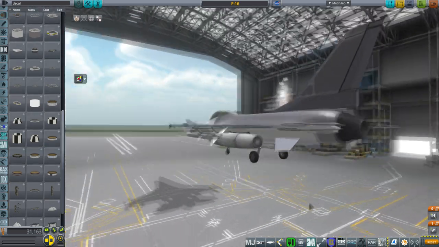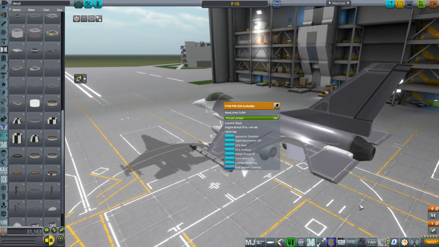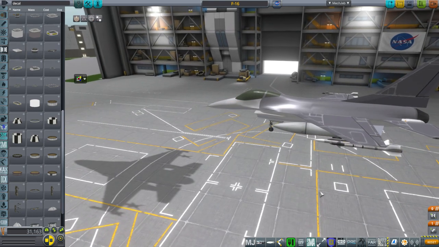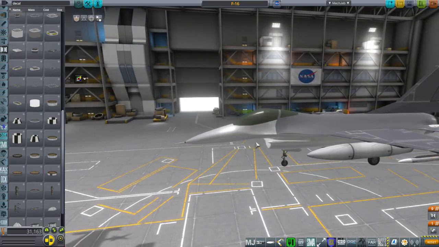Now, a nice thing about the F-16 is that we already have the engine. If you're using Advanced Jet Engines for Realism Overhaul, the correct engine for the F-16 is already available. You don't have to do any configuring. So the F100-PW-229 turbofan. I will link the body of this in the video description in its current state. It's not really finished.